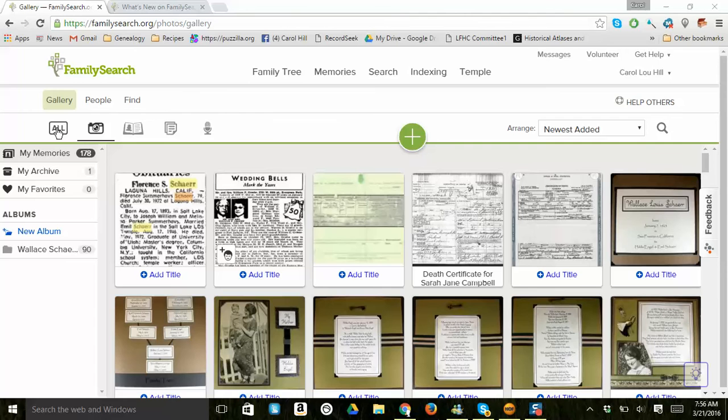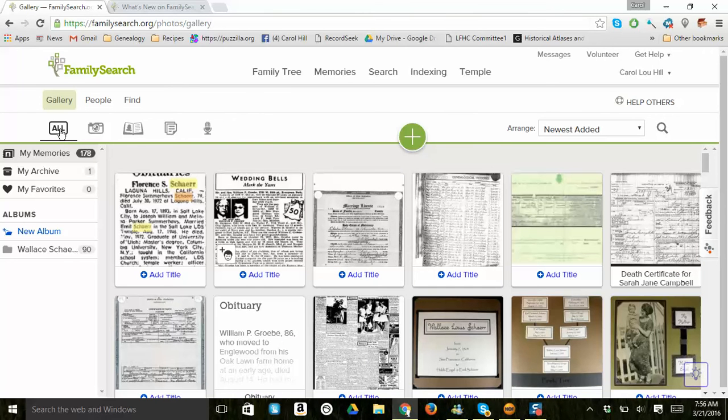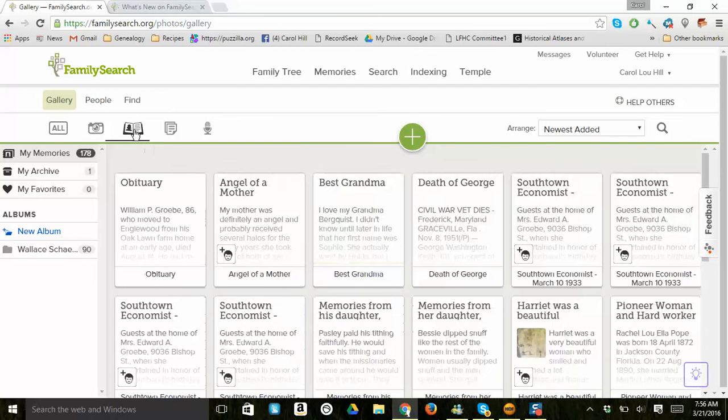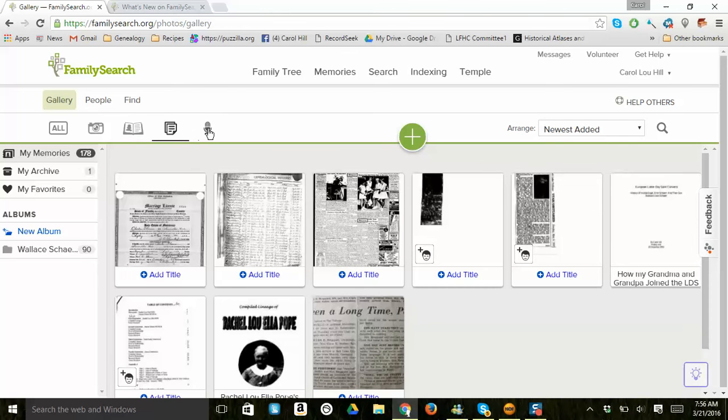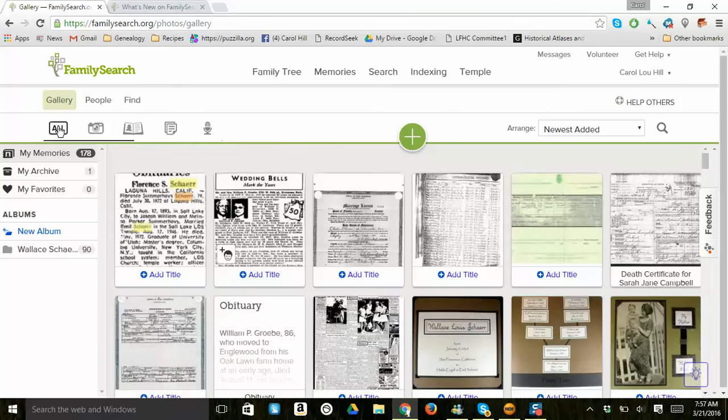I wanted to show you just here when you come to the gallery, I can click, see where I'm hovering over All. If I click All, this just brings up all of my documents, stories, photos, and audio. And then if you move across, if you just want to see your photos, you click the little photo tab there. The stories, I can just click right there if I just want to look at the stories that I have, and also the documents. And then I don't have audio yet, but that's where the audio would be, where the little microphone is. So that's how you can click on those if you just want to be on one of them. So let's go ahead and click back on the All tab.